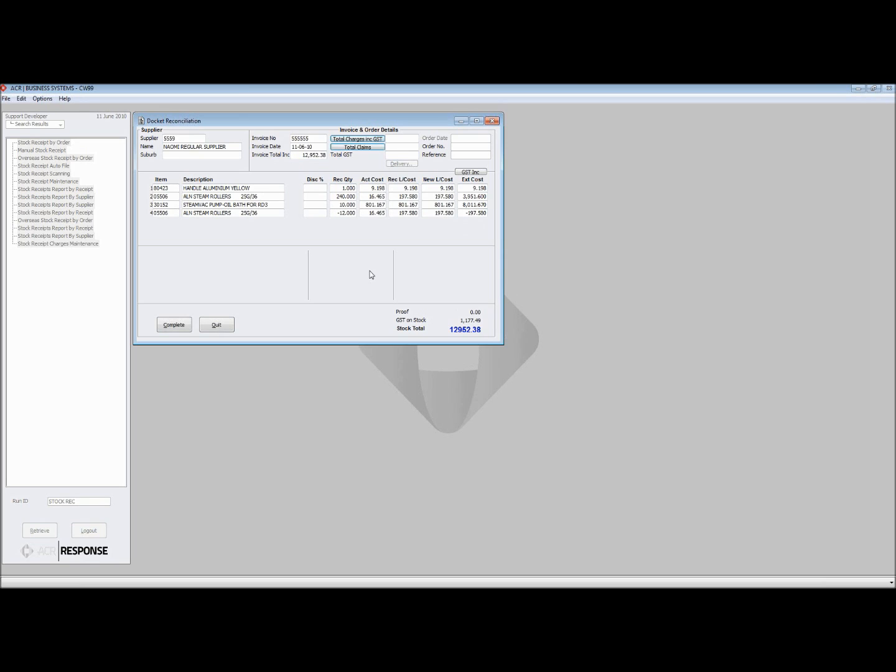So we put the details in, including the GST. So the total GST field is here. And we've got quite a considerable GST amount considering the total. And here is where you can then enter in any differences in pricing. Of course, again, if you're doing any kind of changes when it comes to costs, it will bring up the price change screen for each product that you're affecting at that point in time.